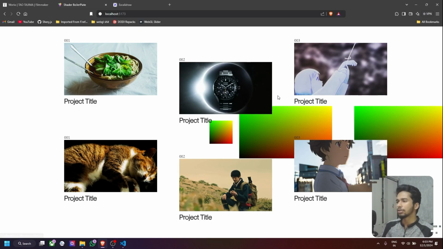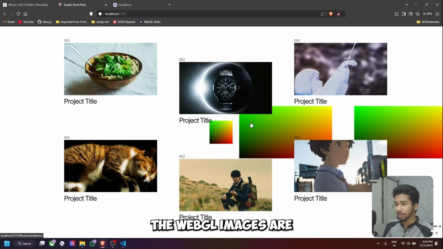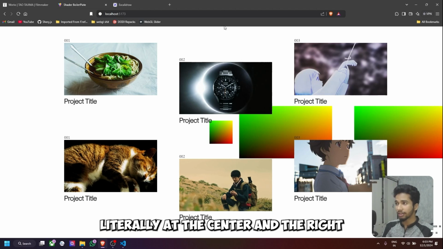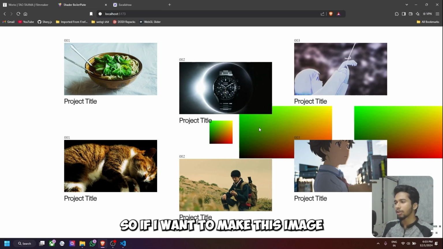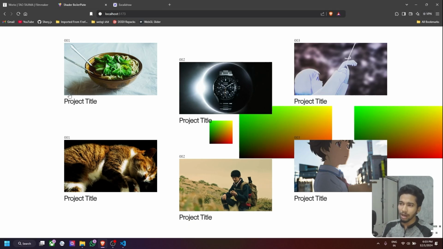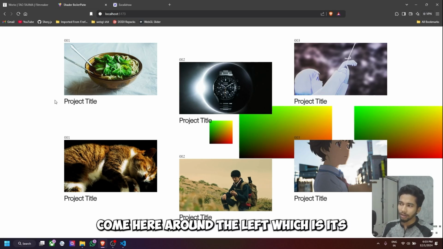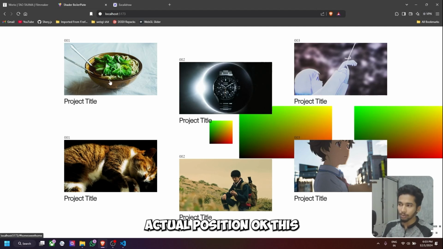Okay. Now if you look closely, the WebGL images are literally at the center and the right. It crosses the center and the right. So if I want to make this image come here around the left, which is its actual position.